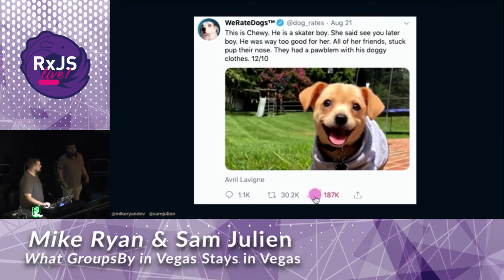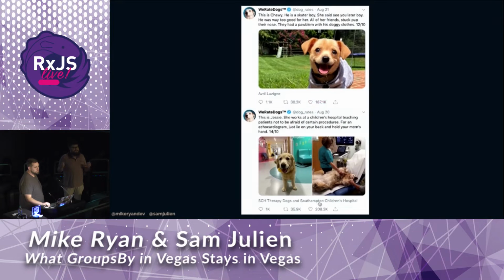So the best example of this is actually the Twitter heart. You go find your favorite dog tweet on Twitter and you can heart and unheart it to your heart's content. And you can notice that the state of the button matches the clicks. And in fact, if we have two tweets and we can find our two favorite dog tweets and go back and forth between them, you notice that they don't ever get mixed up. The one on the top maintains its own state and the one on the bottom maintains its own state.